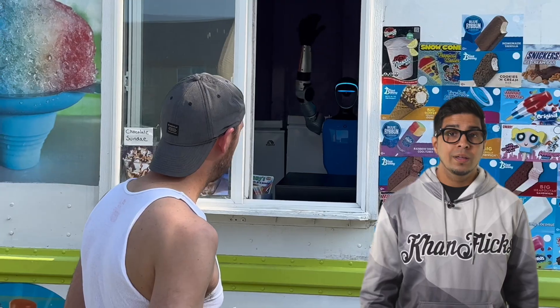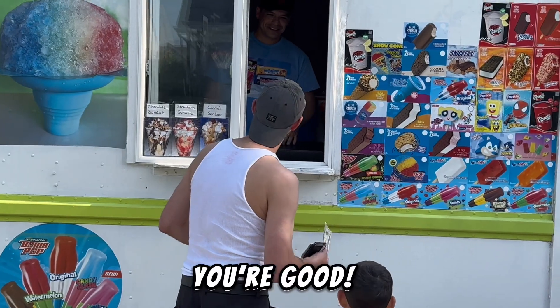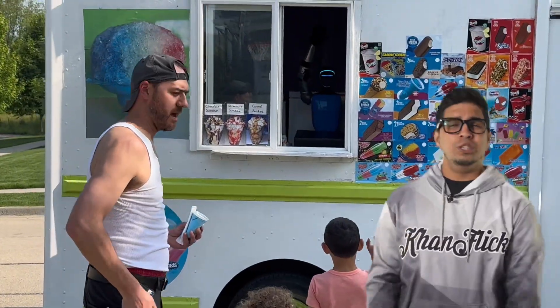And then, a minor glitch — he starts wobbling like he's on a sugar rush. A dad tries to buy some ice cream but looks quite confused: how do you pay the robot? G1 just kind of waves him off, and then Eddie goes, it's on the house. That's a malfunctioning robot with generosity.